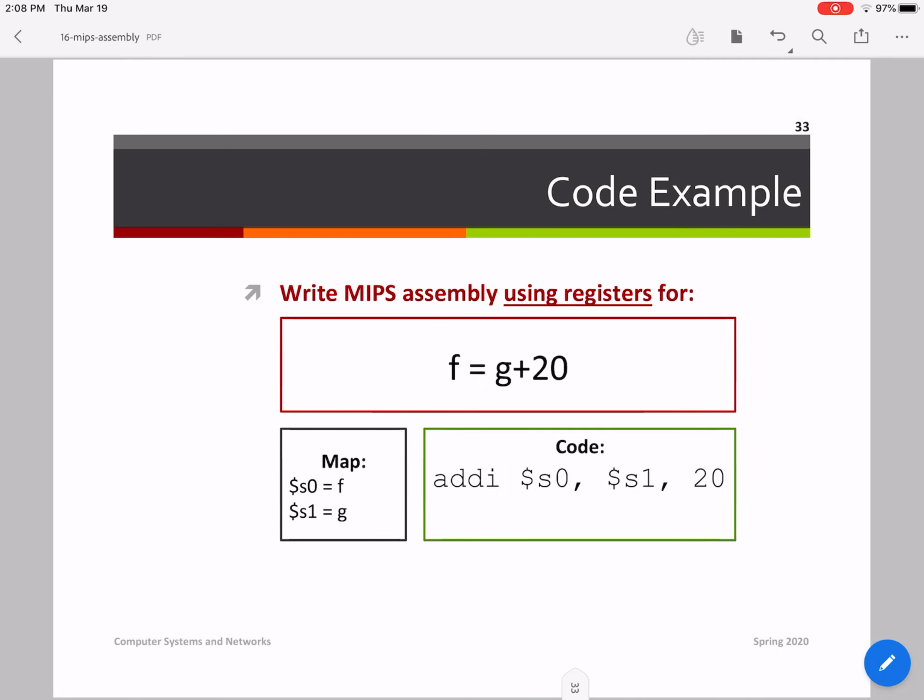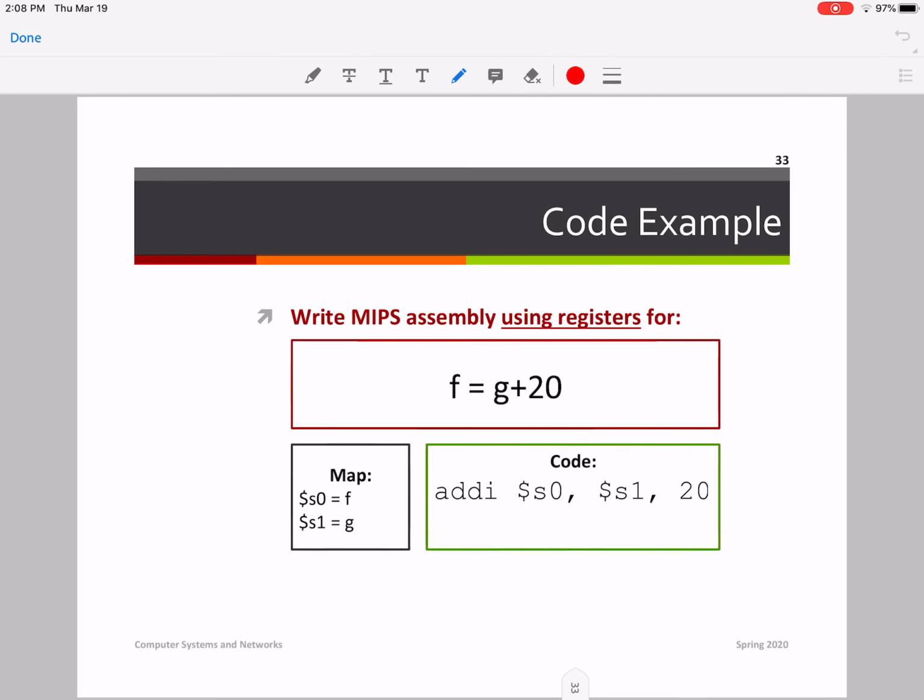Okay. So let's take an example of how to use the AddI instruction. So let's say that I have a C line that looks something like this. F is equal to G plus 20. First things first, we need to create a register map. Let's say that S0 represents F, S1 represents G. So I can perform G plus 20 and store the result back in F like this: AddI $S0, $S1, 20.